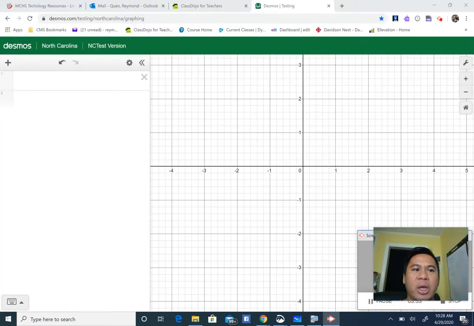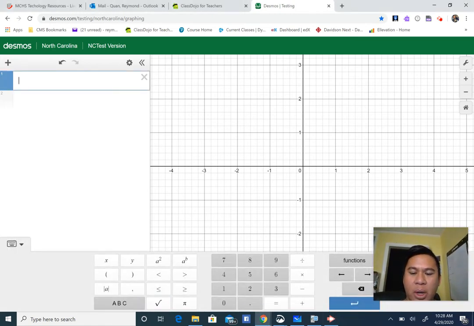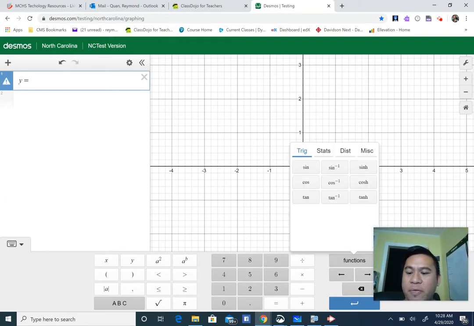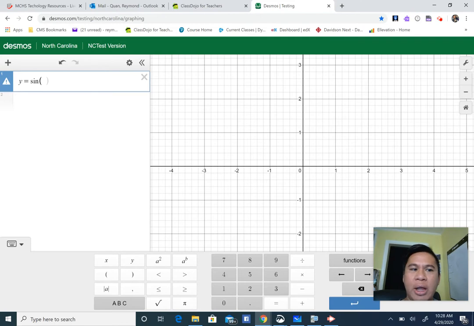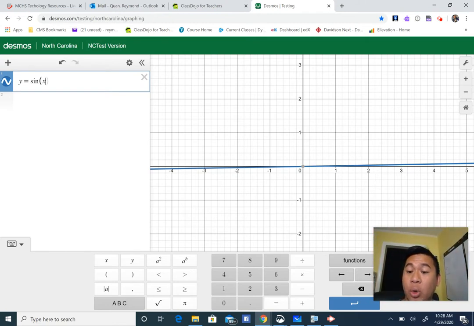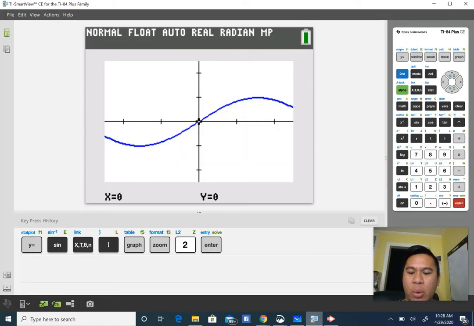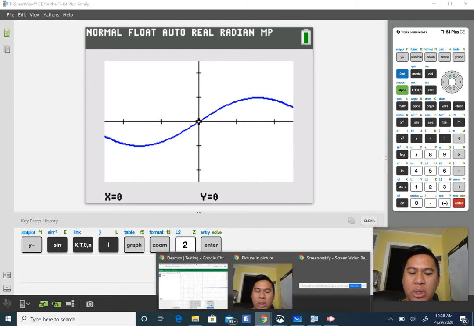This time we're using our Desmos graphing tool. This is Desmos Online. In order to put it in here, we click on our keypad button and then put in y equals first. Then under the functions, we can click on sine or cosine. Let's try this sine function and we'll put an x in there. As we may see from the graph, this doesn't look like our typical sine function from the TI-84 calculator a while ago. So we're going to do something about this first.